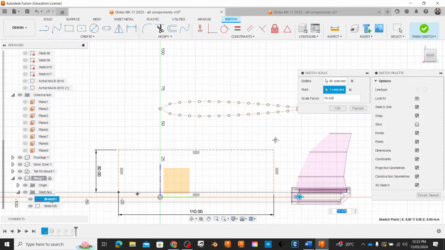Okay, so I'm going to keep it about there. I'm going to go OK, and then move this back. I'll move it down a little bit as well. So that still has a bit more room to move. So I'll go and select the same sketch again. I'll go modify sketch scale again. Select my point as the origin.